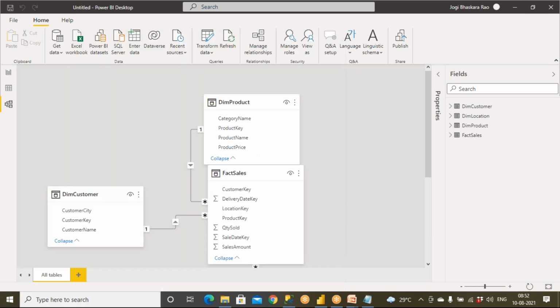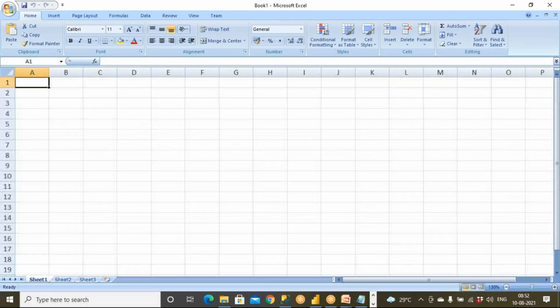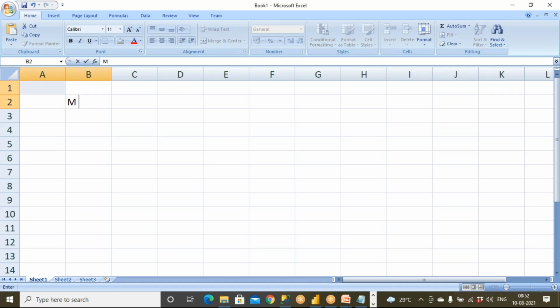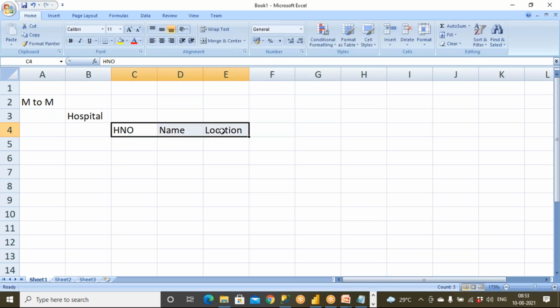Already we discussed this topic, but we need to discuss once more. I'm talking about many to many. I was giving an example, right? You have a hospital table: hospital number, name of the hospital, and the location in which the hospital is available.